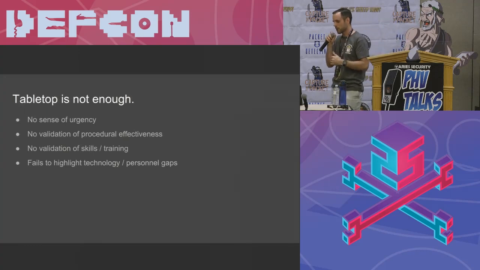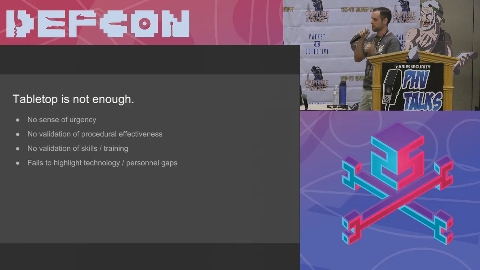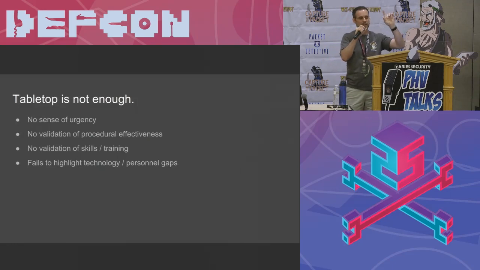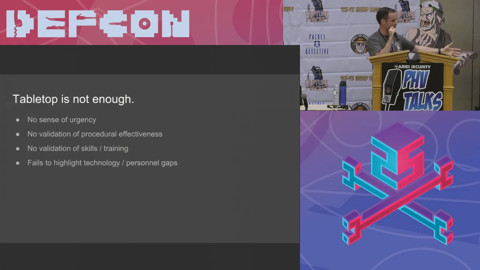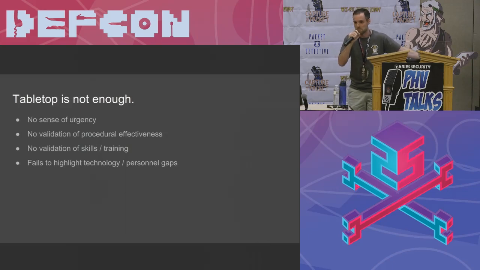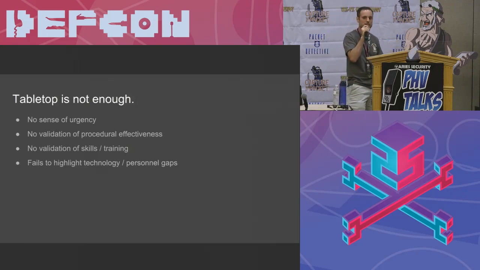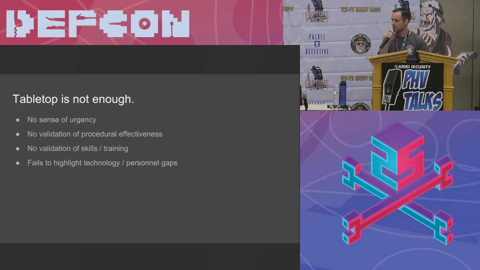Tabletop is great. It's a good start. It can help you identify weaknesses and gaps in your capabilities or your technologies, but it's not enough to really validate, can you function with a sense of urgency when it has hit the fan? Are you validating the procedures that you rely on so closely? Because that's another thing I hate about tabletops. Okay, what would you do? You're getting DDoSed. What would you do? Well, we'd follow the procedure. When's the last time that procedure's ever been put to the test in a real DDoS? No. Some CISSP wrote it, hoping it was going to be effective. It's never been tested. So you're waiting for the day that you actually get DDoSed to find out if your procedures are going to work.